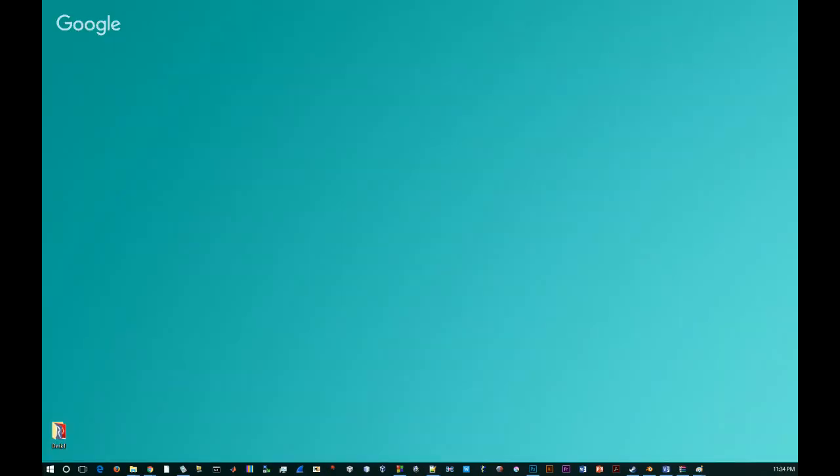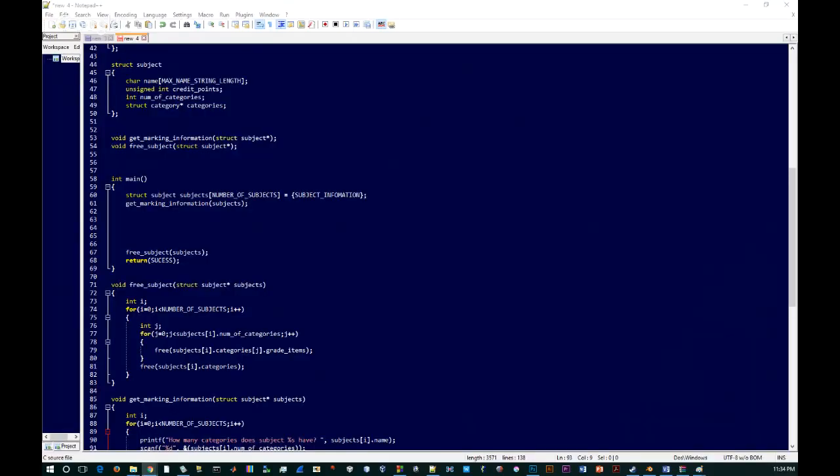Not like this, but it's full of structs and multi-level structs. So what have we got? Let me see what I've got left. Yes, so this week we're doing strings and dynamic memory. Should have been last week. And this week we've got structs and preprocessor.